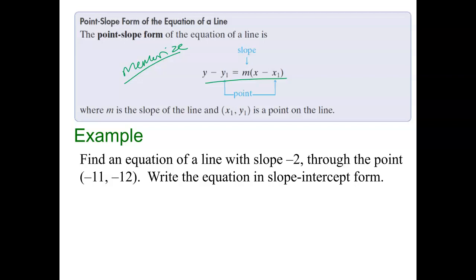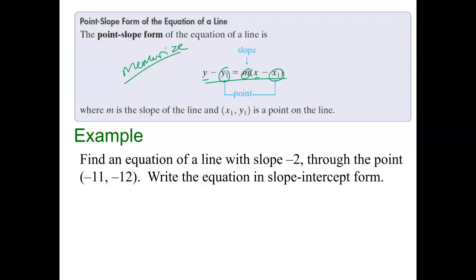So with point slope form, just like with slope intercept form, y and x represent all the points on our line. So we're not changing those. What we're filling in with our formula is y1, x1, and slope. And we get y1 and x1 from the point that's given. Notice how it's not the y-intercept. Okay? It's another point on the line.